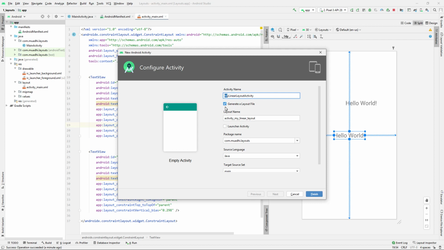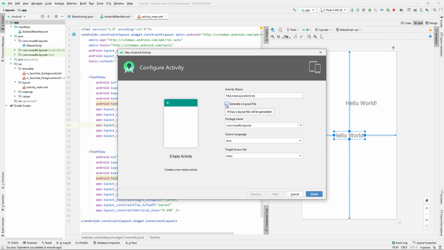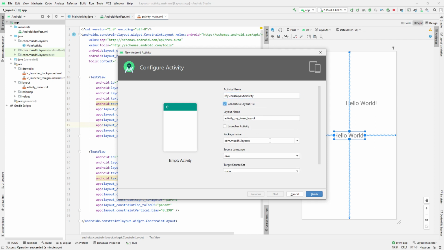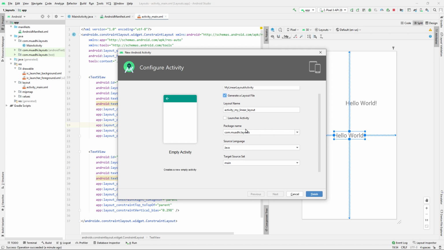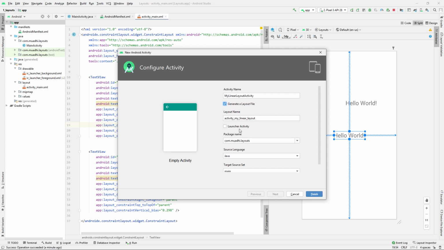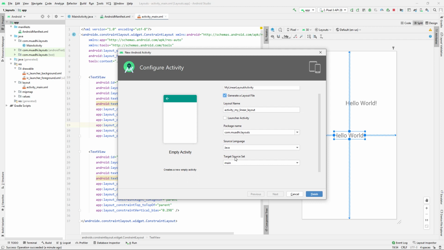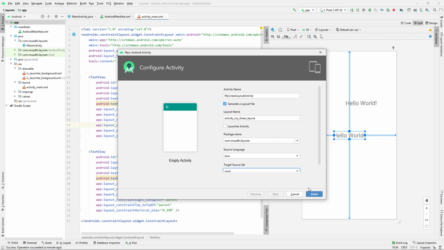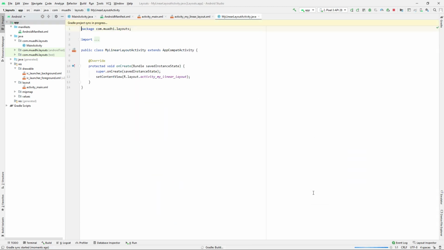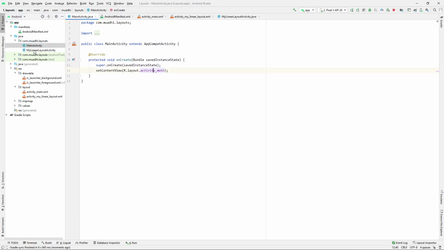Here there are things that you can set, such as whether you want the layout file to be generated or not. I'll say they should generate it for me. Then you're asked which type of file you want to have, the package name, layout. When I click finish, do not ask me the type of file, I mean the main layout. Okay, no problem. When I click finish, they'll create a layout for me. Now I have two layouts and two activities, this one and this one.